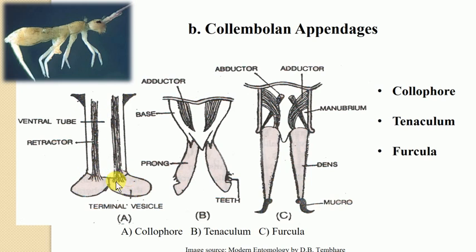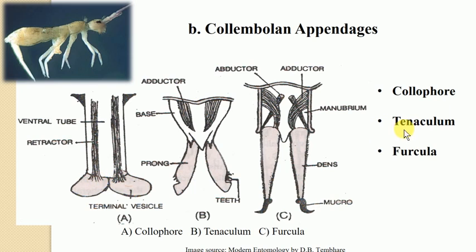So here you can see a pair of retractor muscles which are attached to that bilobed distalmost structure, or the distalmost sac or vesicles, which are present at the apical region of the collophore. Now it functions as an adhesive organ. As they are sticky enough, this kind of organ is useful for holding the substratum when they are walking on some rough or slippery surface. So for that purpose they use a collophore. So this is about the collophore as the pregenital abdominal appendage belonging to the Collembola.